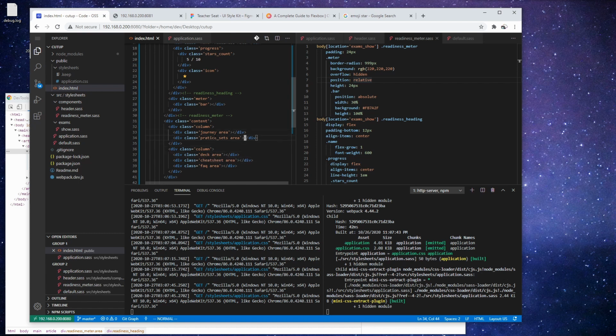And all these are going to have headings in them. So here, I'm just going to make a new one here. I'm going to call it area heading. Practice exams. And I'm pretty sure I have it as name, and then probably I have a button on the other side here.